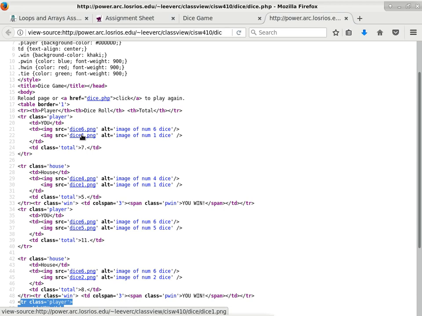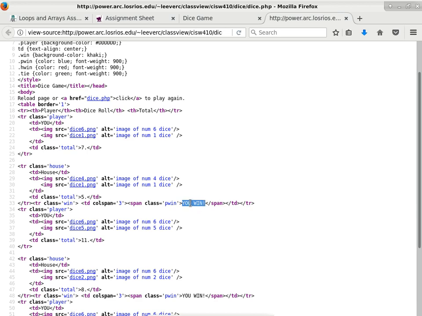So if I need to identify which portion should be replaced by variables, because her instruction is to use file names in an array, we can do that. So this part becomes a variable. This part becomes a variable. This part becomes a variable. Is that okay? Right. Same thing for house. So we have the entire file name being a variable, the number inside the alt tag being a variable, and then the sum is also going to be a variable. The class is a variable, the player win or house win is a variable. So this part becomes a variable too.